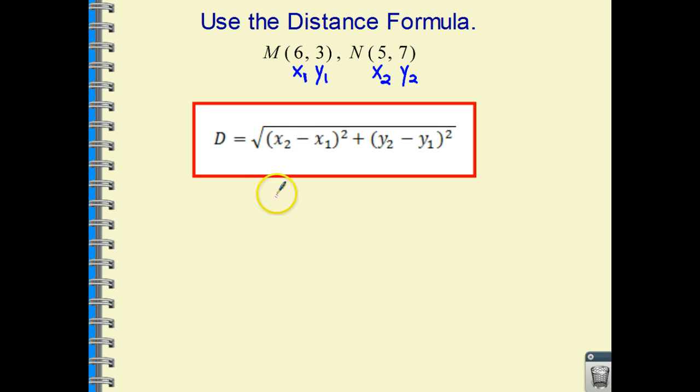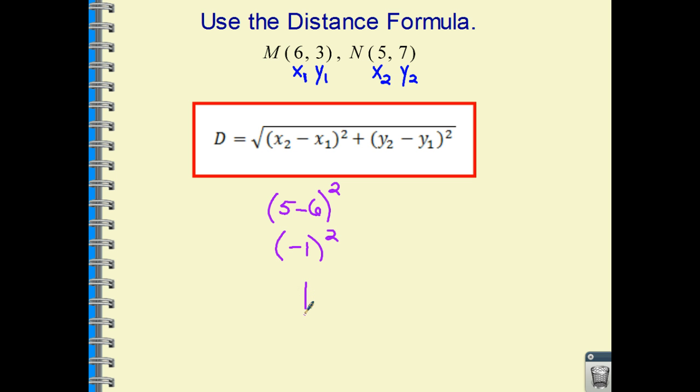So we have the quantity, we take our 5, and we subtract the x sub 1, which is 6, and to that we're supposed to square it. Well, in essence, what that's saying is that we are taking this 5 minus 6 on the x-axis. These are your x's that we're talking about here. And we are finding the difference between them. Well, what is 5 minus 6? That is negative 1. And if we were to square it, negative 1 times negative 1 is 1.